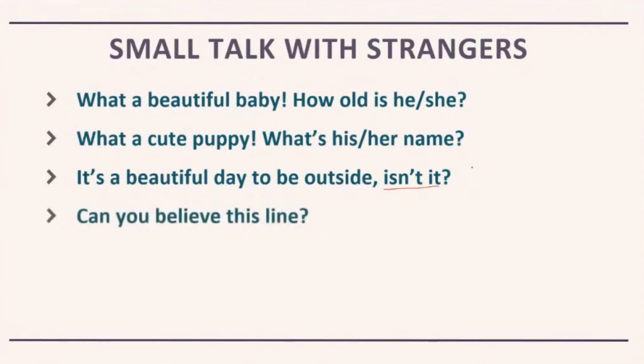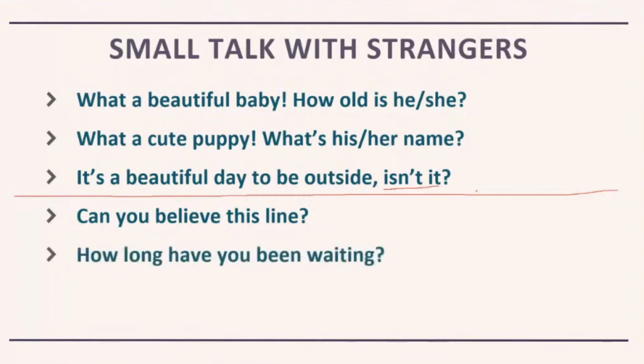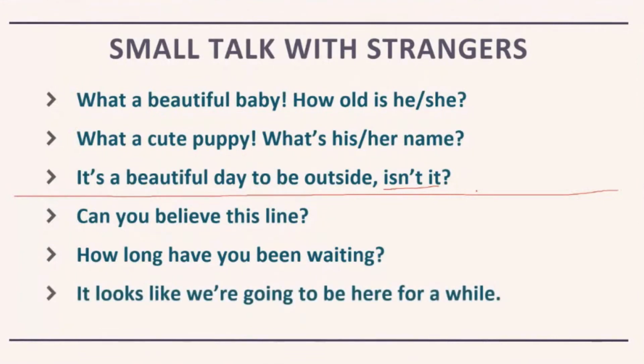Now, the next few we're going to look at are if you are waiting. So I'm going to put a line here. Now, what if you are waiting in a long line somewhere? Maybe you're at a theme park, waiting to go on a roller coaster, or you're at the store and you are just being casual, having small talk with the person in front of you, or they might ask you these questions too. Can you believe this line? Oh, it's so long. Can you believe this line? You might ask someone, maybe you think, maybe I will not go on this roller coaster or I will not buy this thing today. Let's see how the person at the end of the line, excuse me, how long have you been waiting? And last, it looks like we're going to be here for a while.